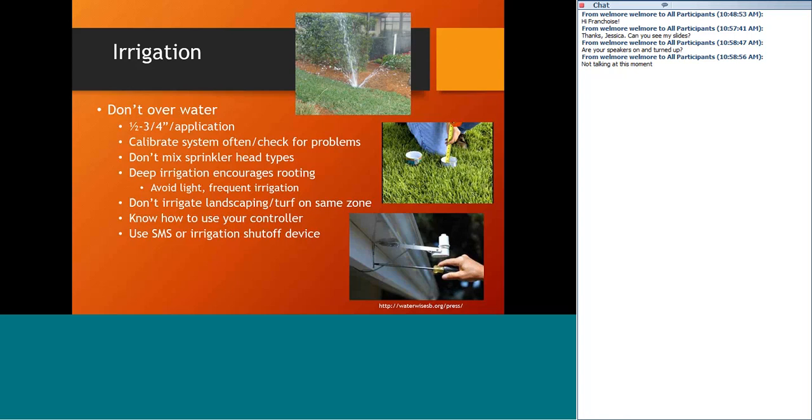Don't irrigate your landscaping and your turf on the same zone. Again, you may be wasting a lot of water here, over-irrigating your landscape plants and causing disease and pest problems on those. Make sure you know how to use that control box. I deal with some folks that honestly don't even know where the control box is for their irrigation system. Don't feel bad if that's the case.